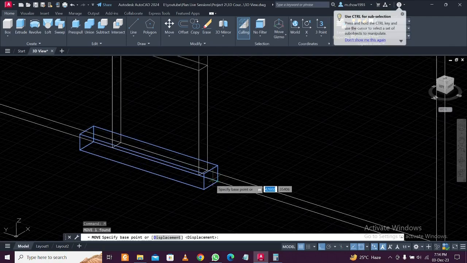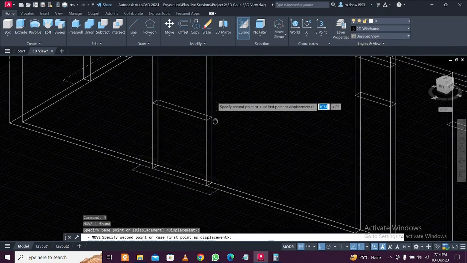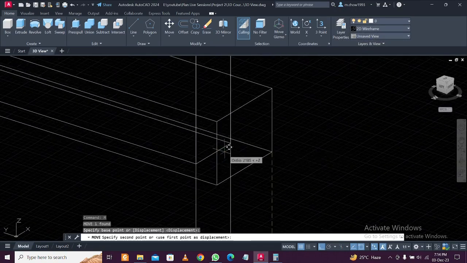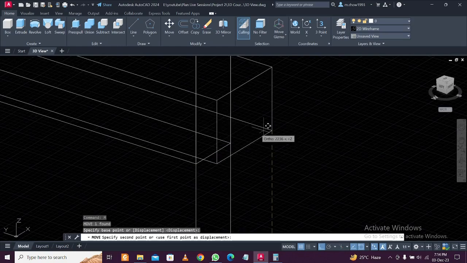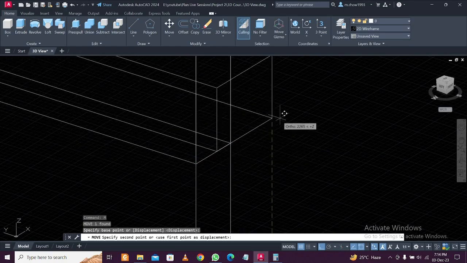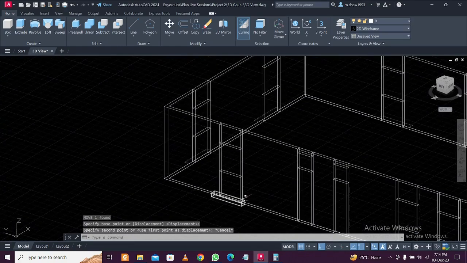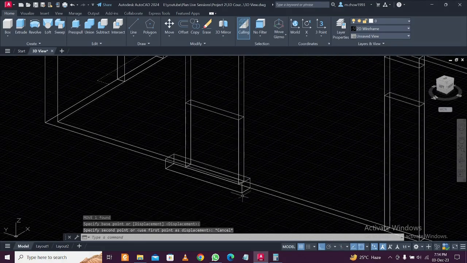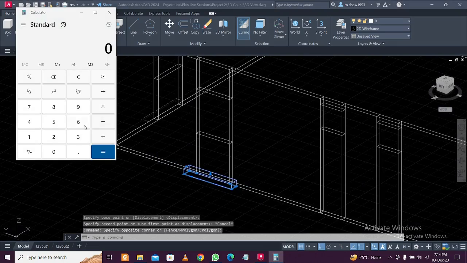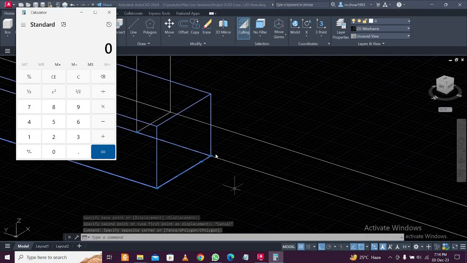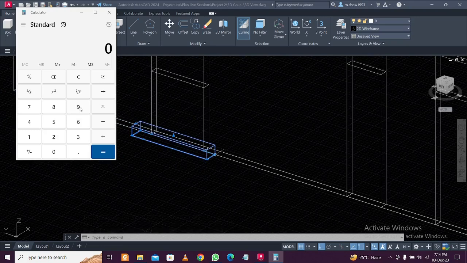Take which point you will take, this is very important. Let me try by this. If we have this drag option, this and then this, like this, if I do. Okay, let me take a better point in here. Okay, so let me just use the calculation part. So the window top is at 2100 and the base is at 0, as you can see. Base is at 0, so 2100.